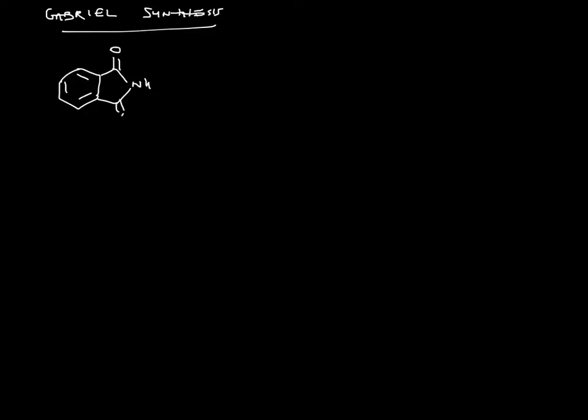Phthalimide is a diamide. You can see that it's got an amide over here, C double bond O, NH, and also an amide over here, C double bond O, with an aromatic ring attached. So the way that is spelled is P-H-T-H-A-L-I-M-I-D-E. So that's another good word for you to use in Scrabble, phthalimide.